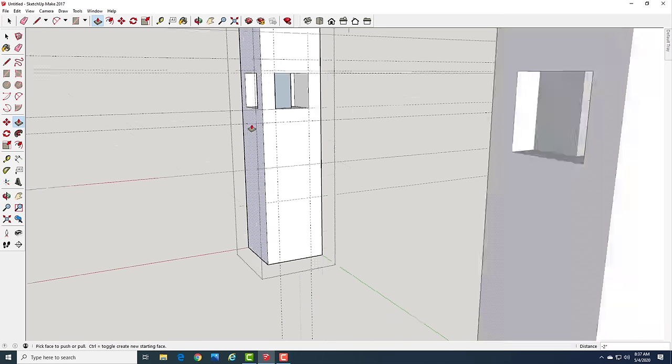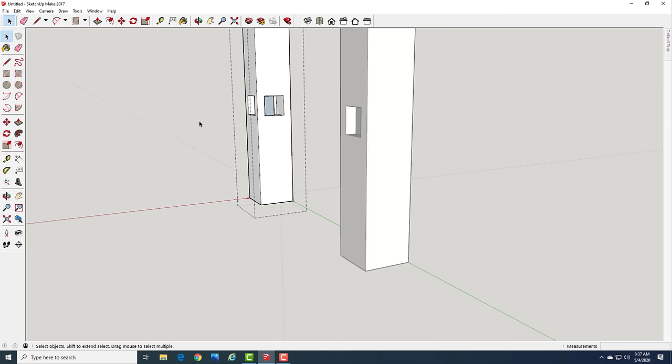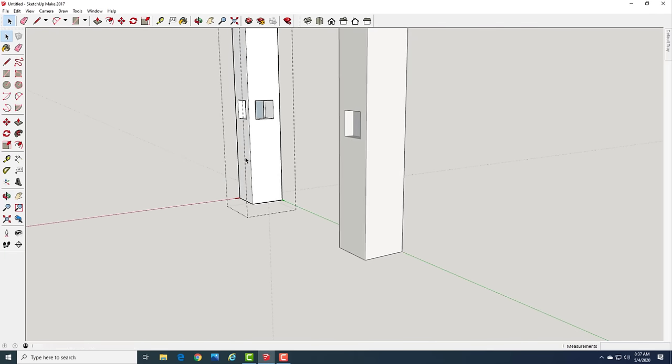All right, so now I do have, let me get out of this tool, and let me get edit, delete the guides, so we can see what's happening. Now I have mortises on the sides, and I have mortises on the fronts and backs. We do have to clean up this mortise, and I'll show you how to do that.